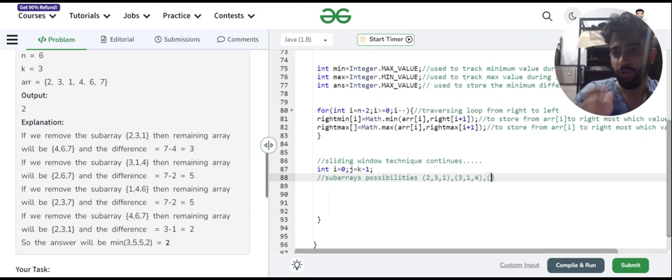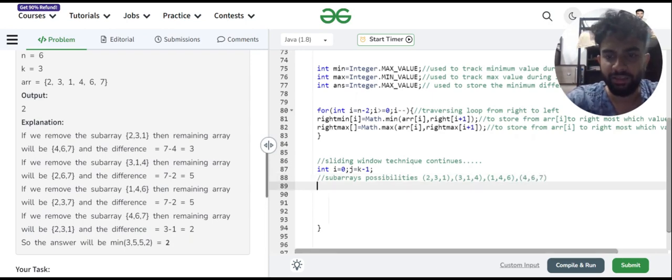So this is like a window, have you seen the windows in our hostels, right? When you have to slide, it moves to the other side and the fresh air comes. Similarly, we have to slide the index, and move from one index value to another index value. So 3 1 4 is done. Similarly, 2 3 1 is done, 3 1 4 is also done. We are going to do 1 4 6, and next is 4 6 7. So these are the subarrays.